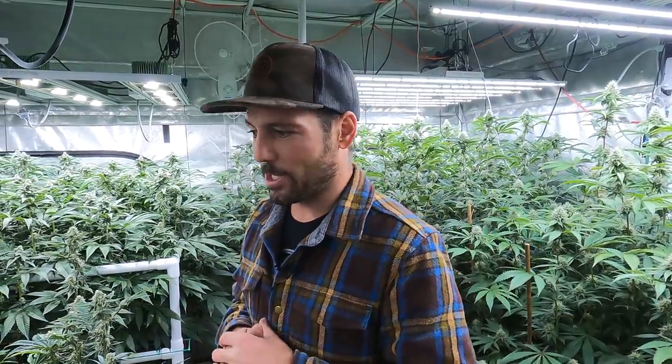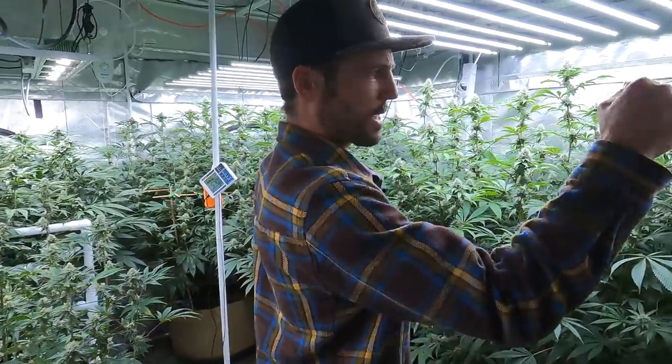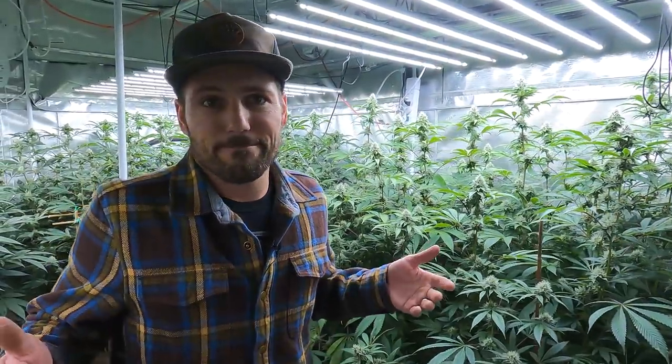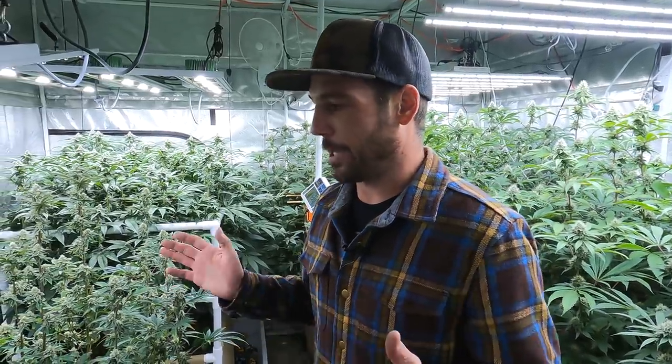I've done some really diligent inspecting and I don't see any issues in here. The last thing I want to do is teach a new grower to do this, have them borrow from my confidence, and then have them not check their room and find out they had spider mites or powdery mildew in the back corner. When you've never done this before, you don't know how quickly things can change and you may not see the signs. A lot of times you'll see plant stress when something's happening and that might cue you in, but sometimes you need to catch things really early. When you don't have much to do, use that extra time to go around and do diligence — maybe pull a few fan leaves that are blocking some buds, feel the moisture of the containers, dig around a little and make sure moisture is even all the way around. Get all the way around back here and make sure there's no lower branches getting cannibalized underneath, no weird growth. That's integrated pest management — it's not just pest sprays or cleaning the plants, it's also investigating and using your intelligence to make sure everything's on track.